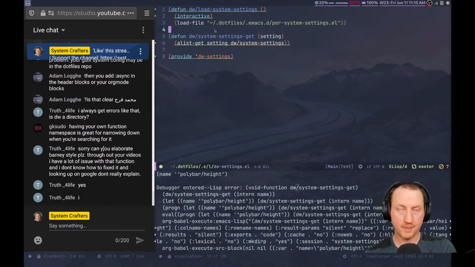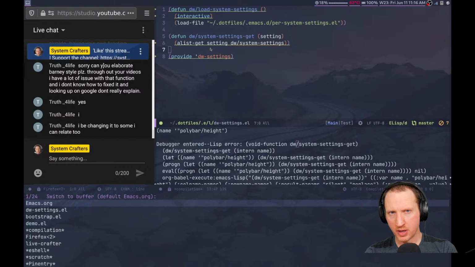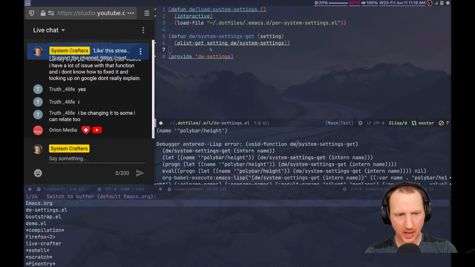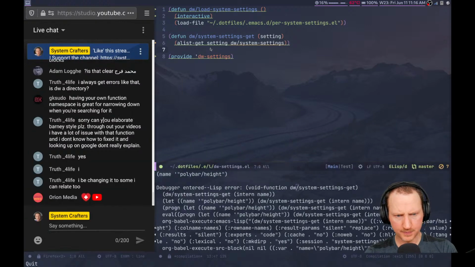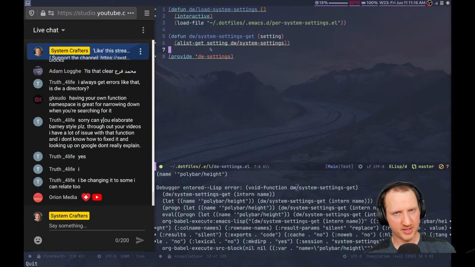So let's see. It's like we need a way to have a hook between generating specific files, and it seems a little hacky to get that in there. It's something that I didn't think about so far with my own config with dotcrafter because I'm usually running dotcrafter after Emacs has already been loaded, and my Emacs config loads that settings file already.